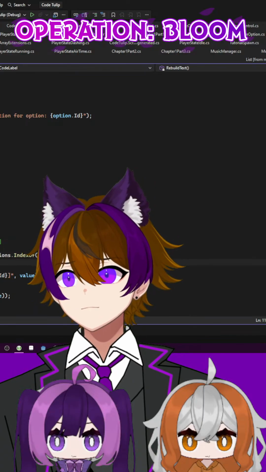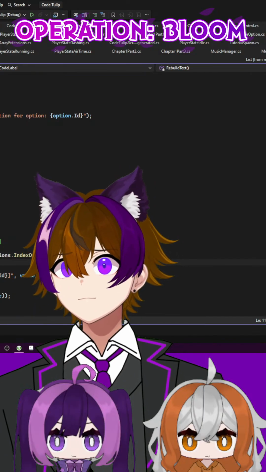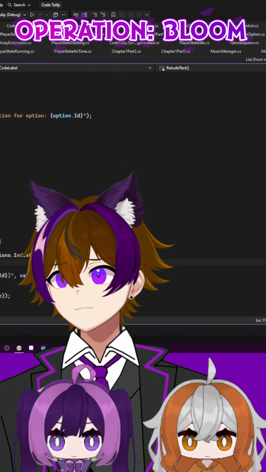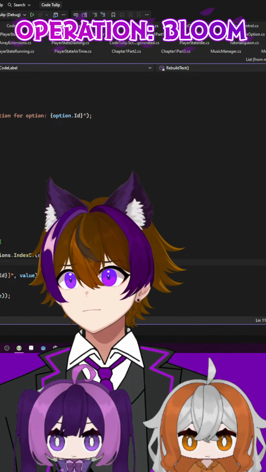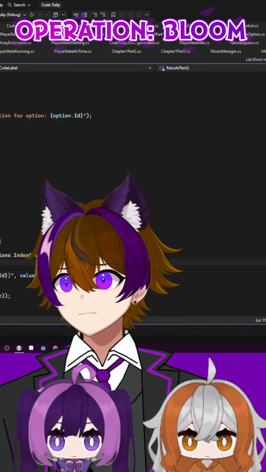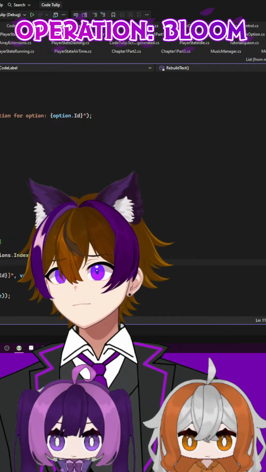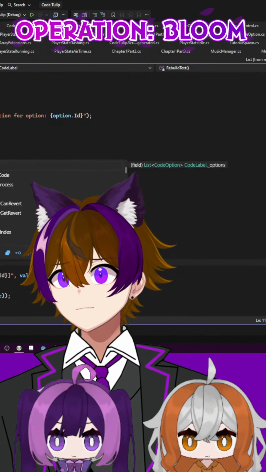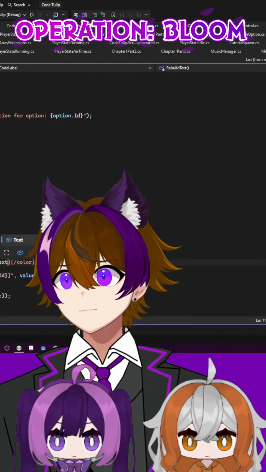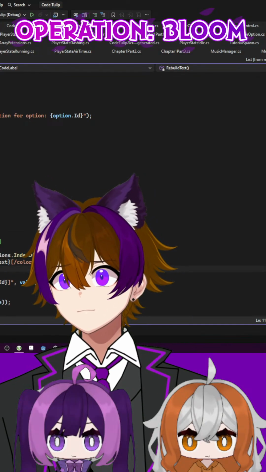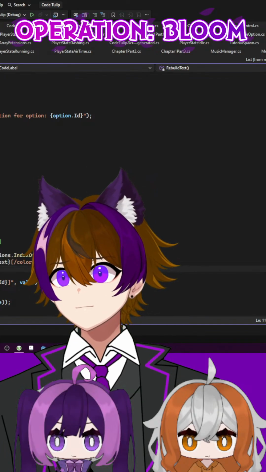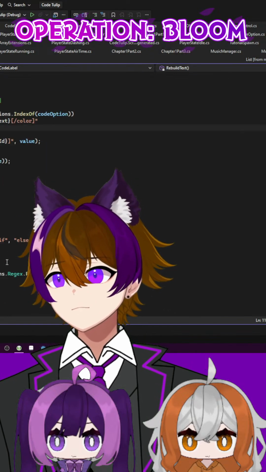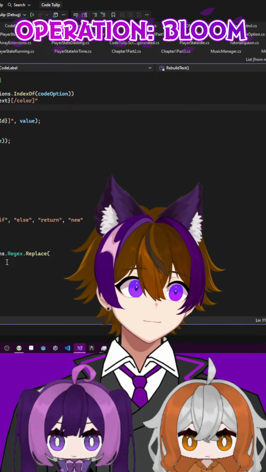Then this here, let's say color equal yellow. Close the color. And put this here. And I'm gonna say code option dot text, else code option dot text. Okay, that should rebuild text correctly, supposedly.